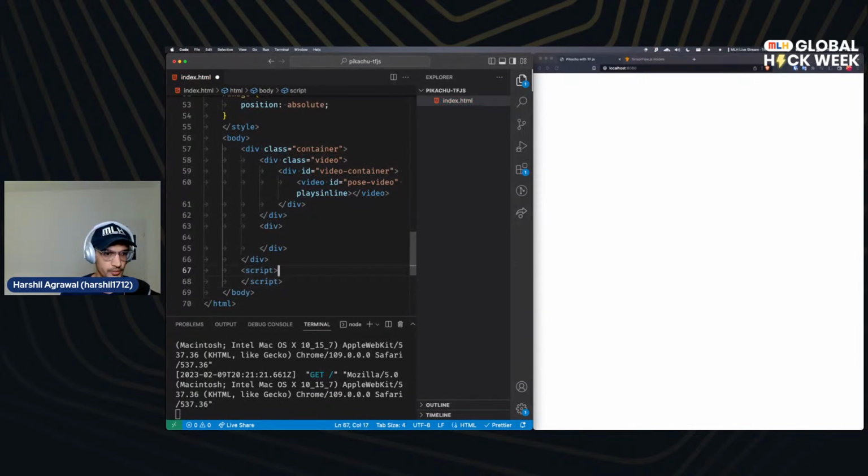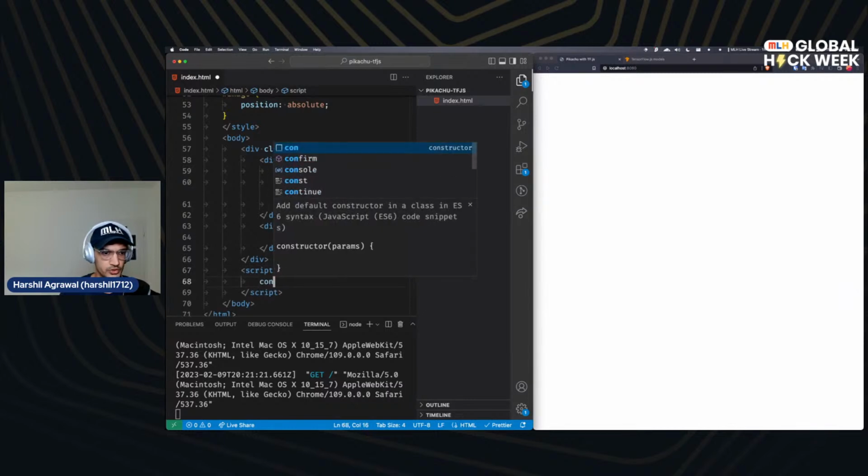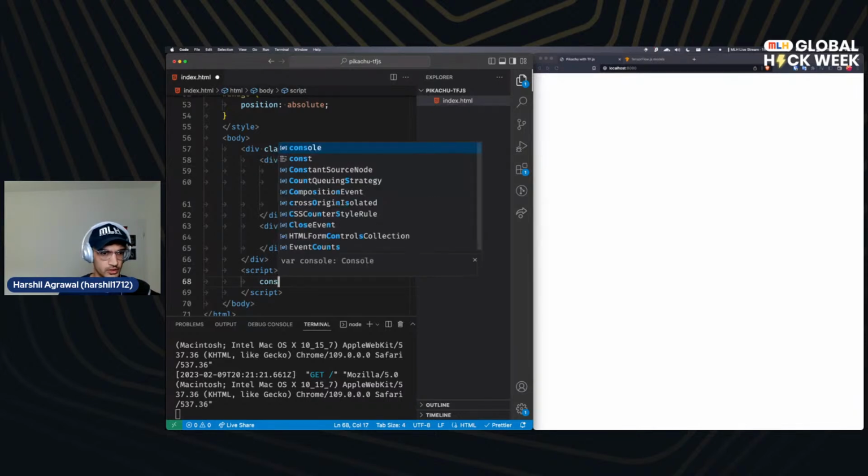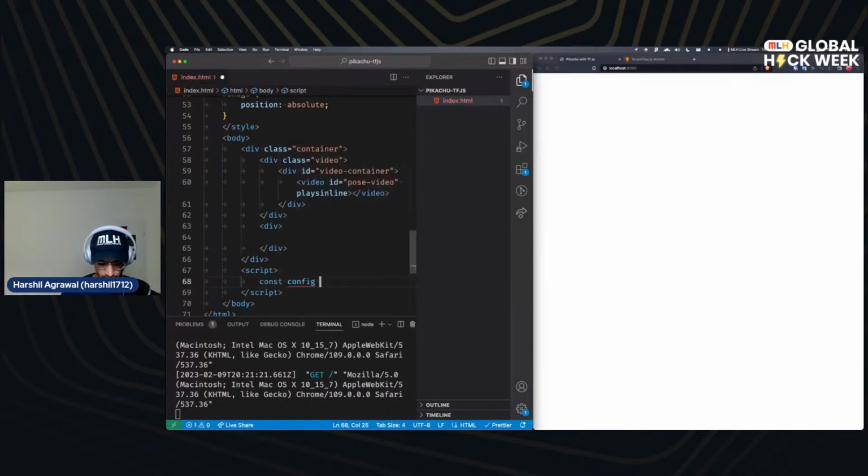In this script, I'm going to first create a constant, const, and I'm going to call it config. This is just setting up the values that I want to use for my video. So I'm going to say video, and this is going to be an object which contains the width of the video.